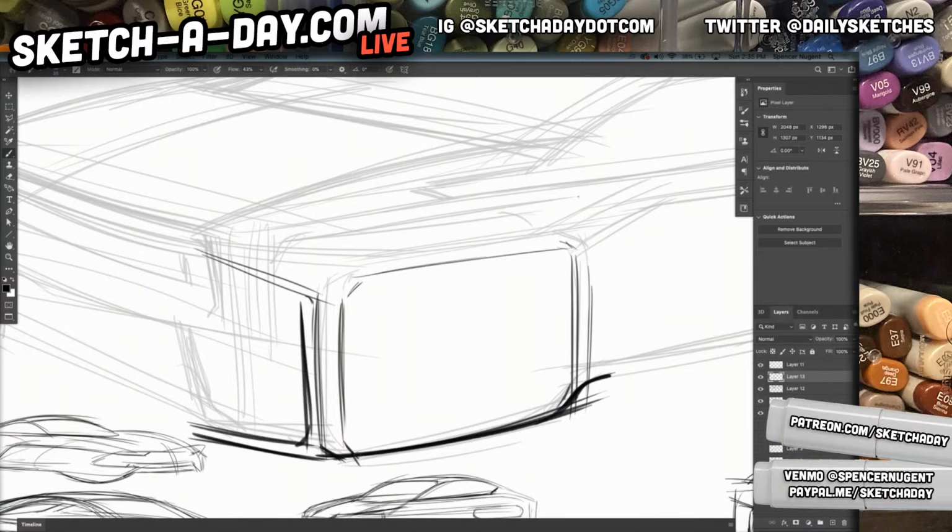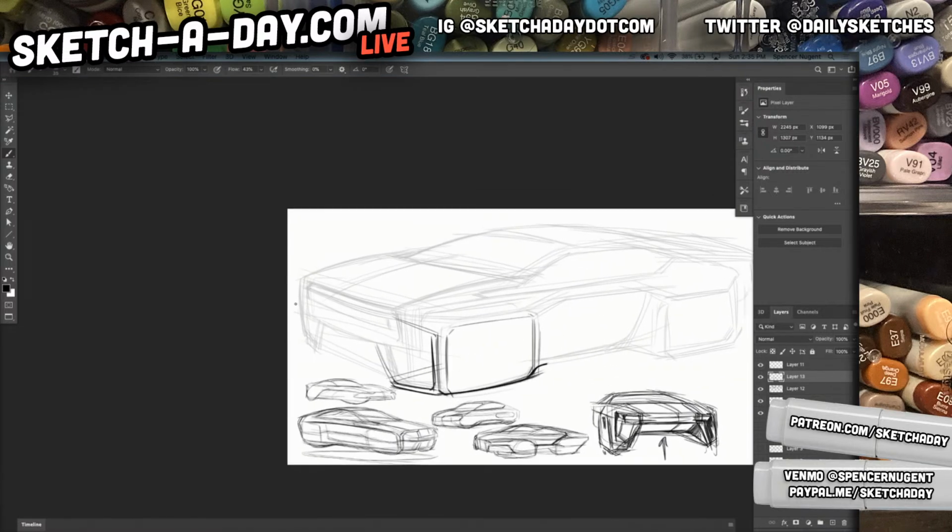And I didn't really know where this is going, so a lot of these initial thumbnail sketches, I could have blown up one of these, but I just wanted to use the opportunity to do a new sketch here. Instagrammers are getting my head in the frame. Sorry about that. There we go.